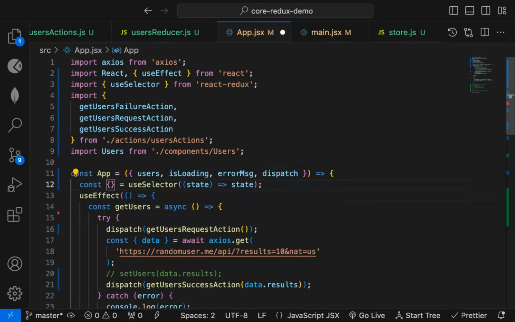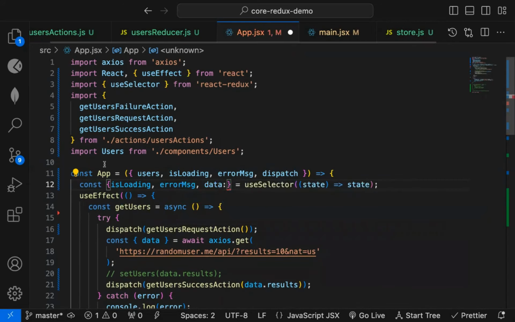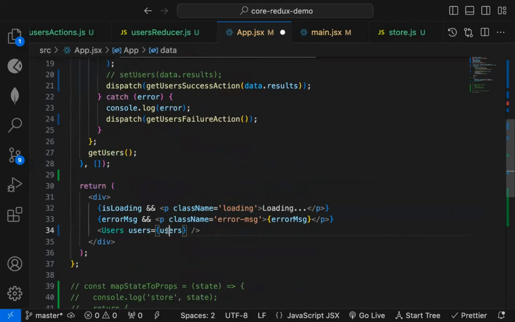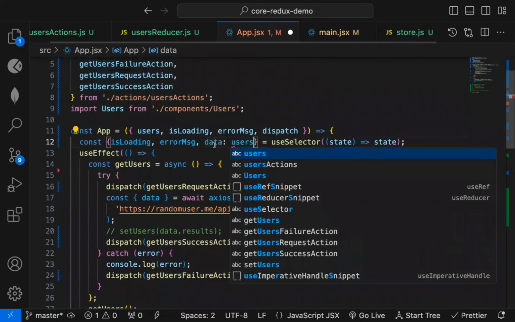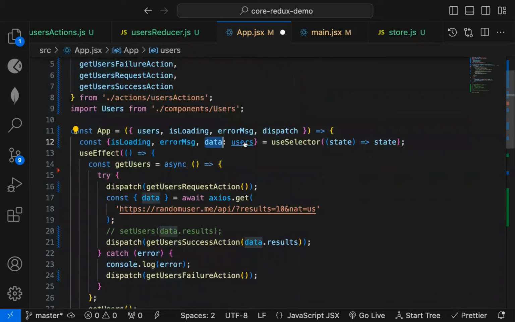It contains isLoading, errorMessage and the data property. We are not using data here, we are using users, so you can rename data to users, or use data if you want.